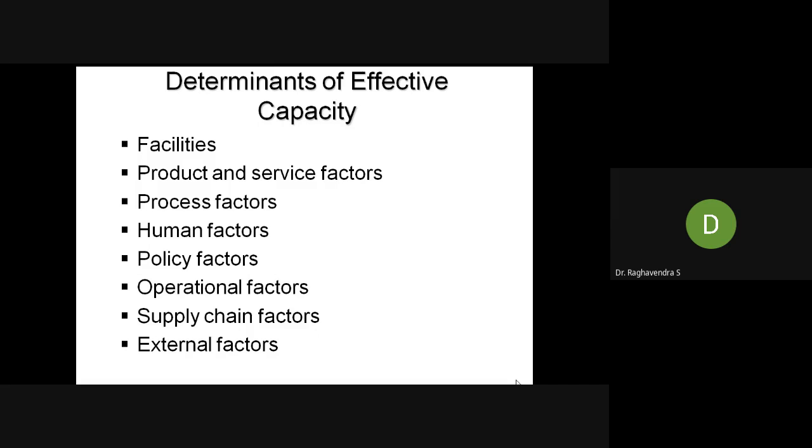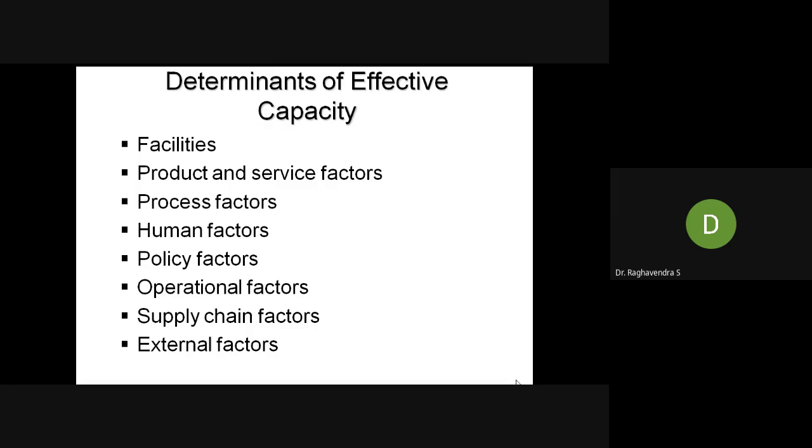The whole procedure is different. Then the process factors. If you manufacture a precision component, it should undergo many quality checks, whereas some other components do not have to go for a quality check. They just randomly take some out, produce them and put them into the market. There are many process factors. Then human factors. In some industries there are skilled laborers, trained laborers, whereas in some companies there are unskilled laborers.